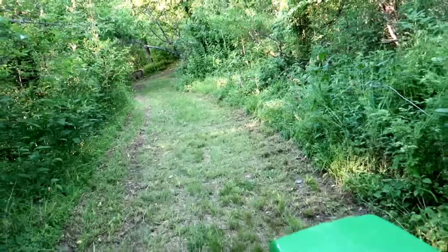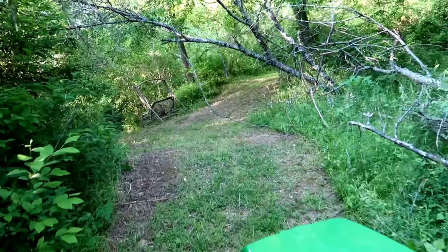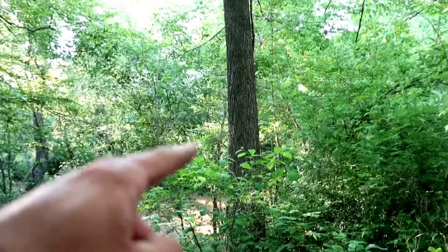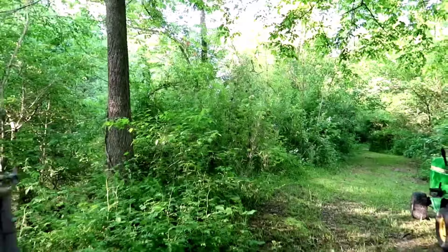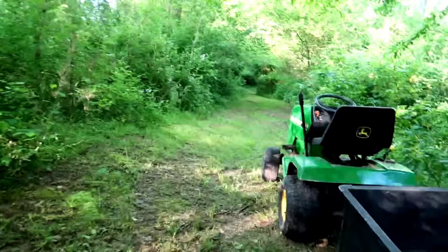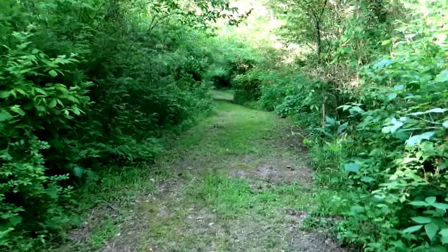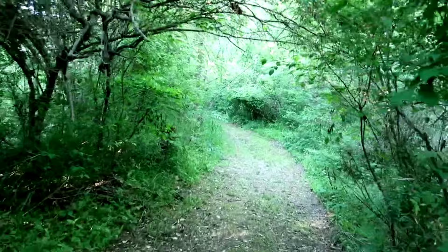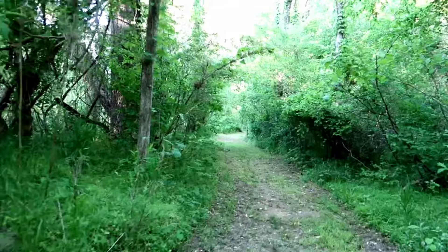Let's go back further in the woods and scout out a spot. I like that tree right there — it's nice and straight, got a drop off to it, already got some height built in. Looks like we had some trees fall in the last storm. Let's do some quick scouting down this path. Hanging over the creek — for some reason I just think that would be a nice area for it.